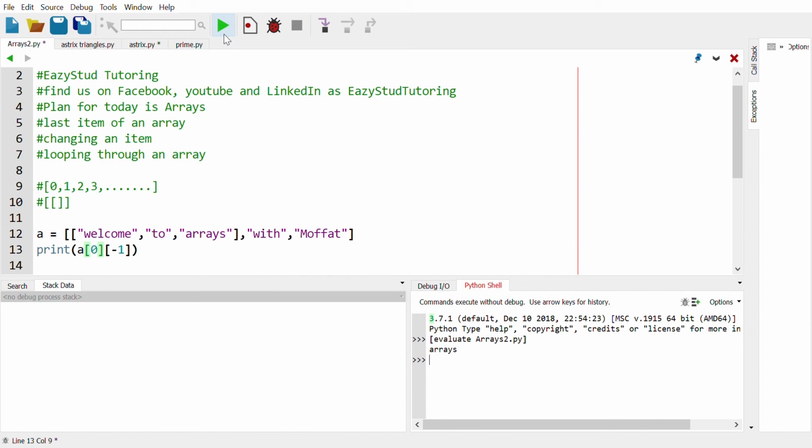And indeed it does bring out arrays. And furthermore, we can loop through arrays. Looping through arrays and how the negative indices work will be explained in our next video.